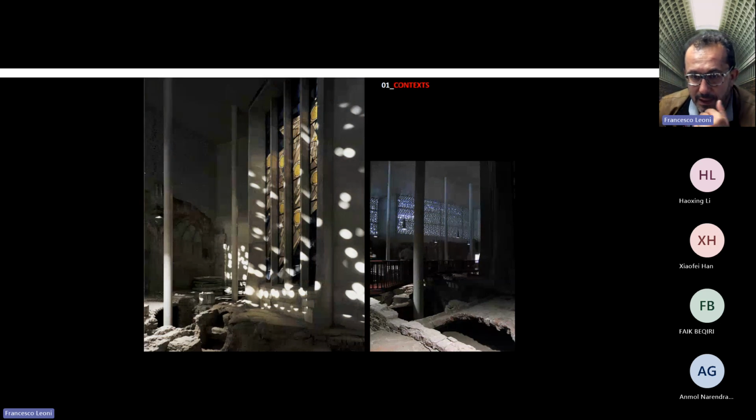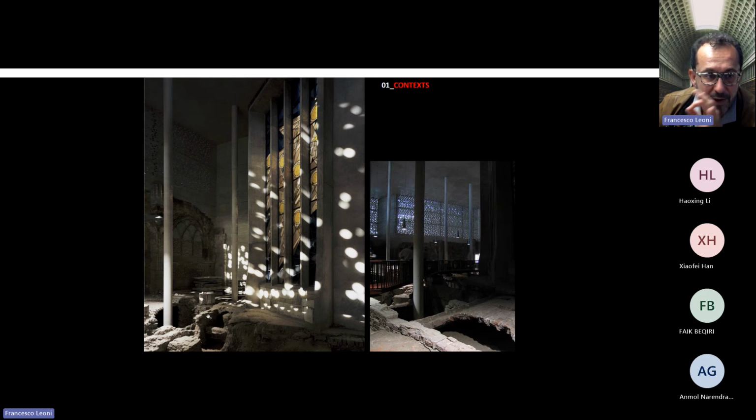When you enter, you can see the Paleo-Christian church underneath, the 13th century Gothic walls included in the new walls, and also the chapel from the 70s of the last century by Gottfried Böhm.